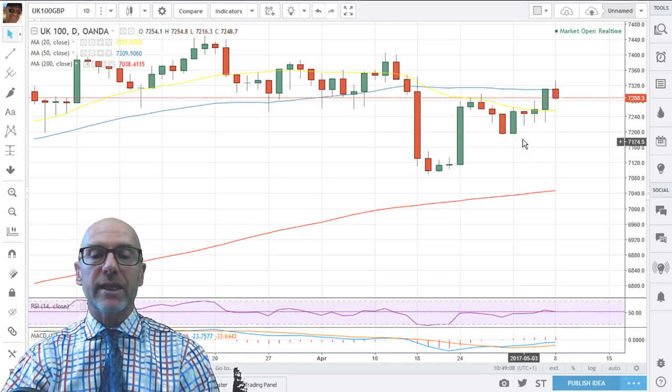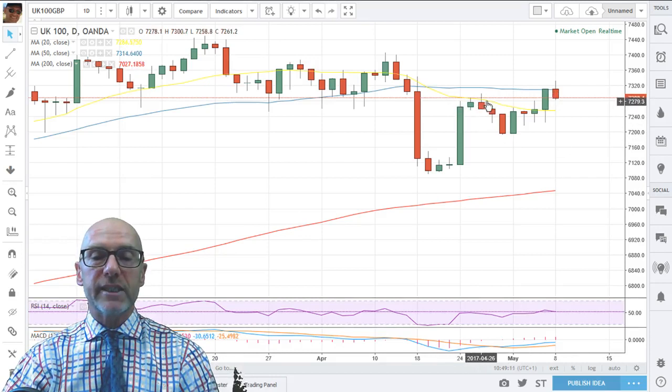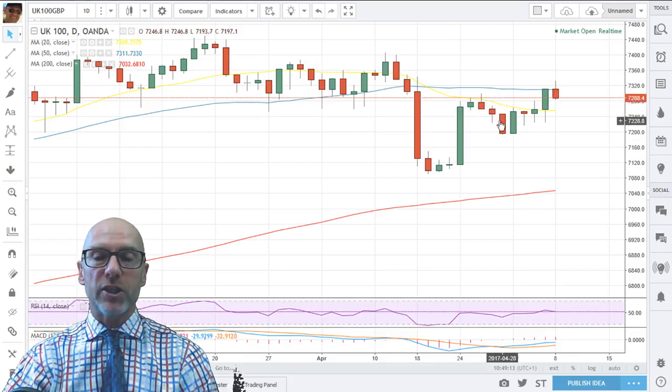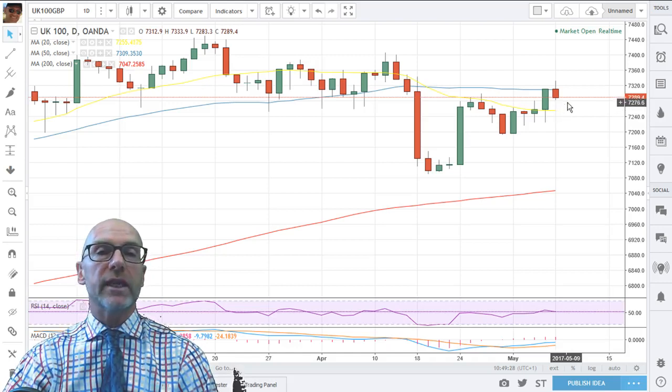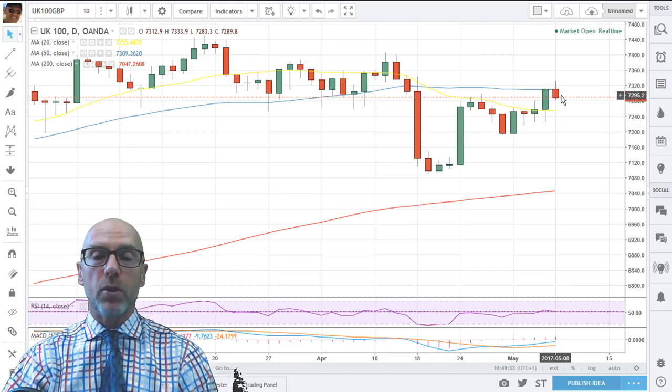However, if you look at last week, you can see that the 20-day moving average was in the same situation and caused resistance all week. But then on Thursday, Friday, we had the push up through. Now, that 20-day moving average, this yellow line, is already going sideways and will start to push higher over the next couple of days, 2 to 3 days. That hopefully will give the push that's needed to get this index above the 50-day and then push on upwards.